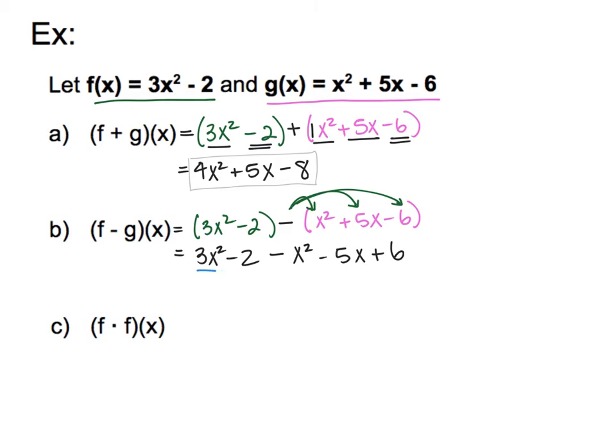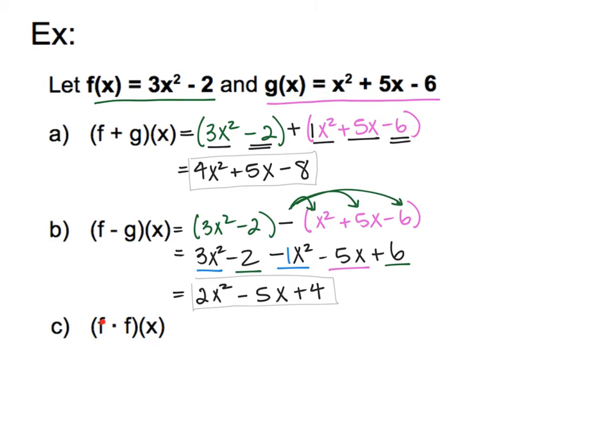So I have a 3x squared here. Looks like a negative 1x here. So if I combine those two, that makes 3 minus 1, which is 2x squared. And then it looks like I have a negative 5x, so I'll just bring that down as it is, negative 5x. And then I have those two constants that I'll add. So negative 2 plus 6 gives me a positive 4 here. And so looks like this is my final answer because there's no more like terms. So that's my answer here.